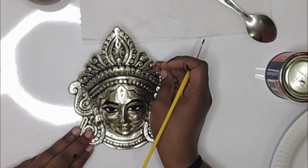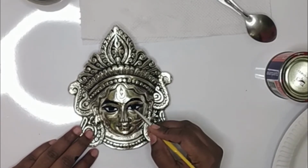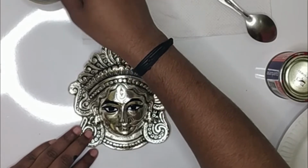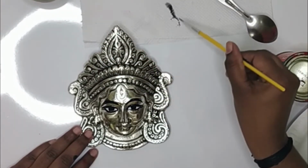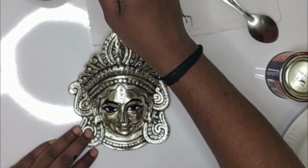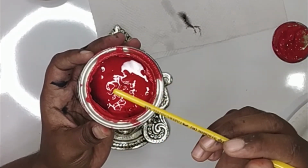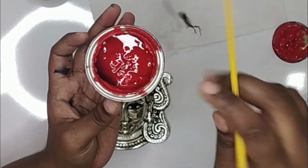So now we need to draw the lips, but before we draw the lips, I just want to put a little bit of eyelid over here. And I do it with a maroon color. So how do we get a maroon? It's by mixing red and black. As you can see, this has got a little bit of oil on top of it. I cannot discard this small amount of oil, so I'm just going to mix it thoroughly.